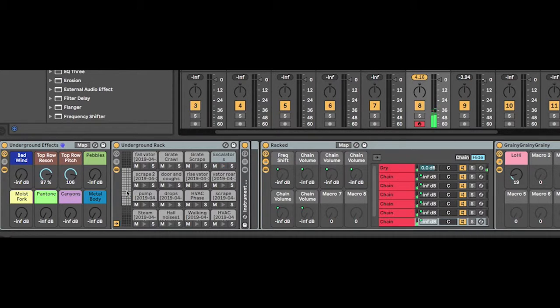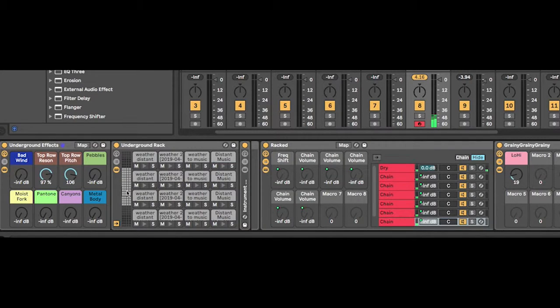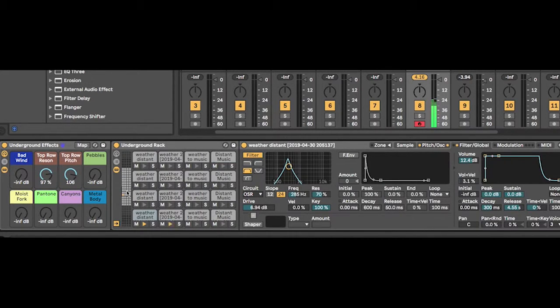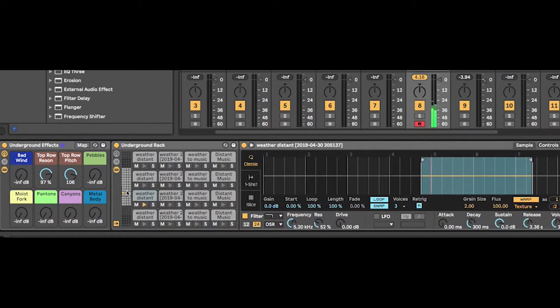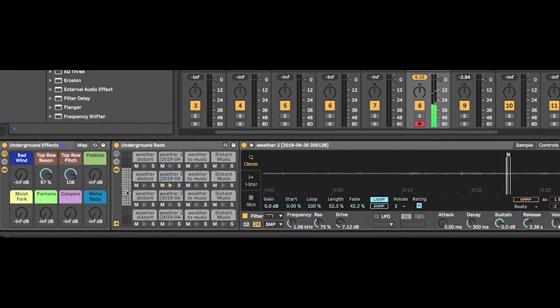Moving up to the next layer here, I've got some weather reports that were being piped down into the tunnels. And this one is particularly fun, where the sample is scanned with an automatic LFO to pick up different parts of the announcer's voice. Feeling somewhat human, but not totally human, and the music in the background only adds to the creepiness of it.